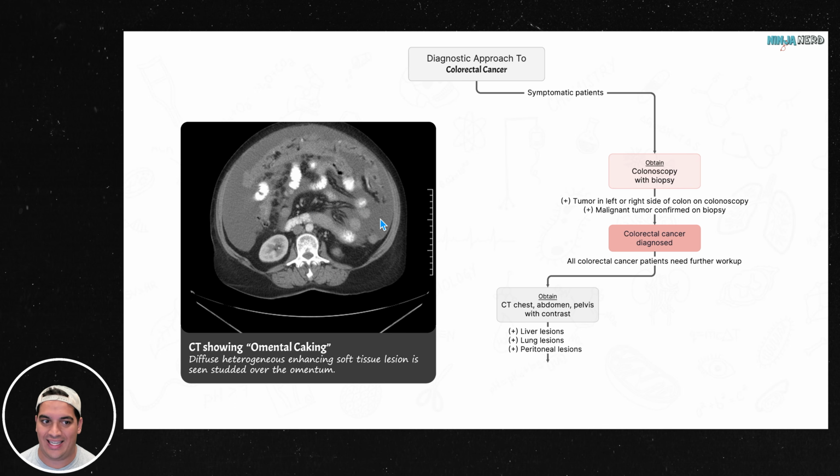So you see they have some ascites, but here's what's interesting. Once you get colorectal cancer, this tumor can start invading into the omentum. And it thickens up the omentum here, and it makes it look like the inside of a cake. So here's all the icing, and then here's the inside, that's the omentum. That thing is omental caking. This is pretty consistent with peritoneal carcinomatosis, which we can see in colorectal cancer if it starts to spread there. So that's definitely one thing to consider, a patient who presents with omental caking, or you see any kind of ascitic involvement present on their CT scan. That'd be concerning, especially if they have a history of colorectal cancer. All right. But that really tells me that they got metastatic colorectal cancer.